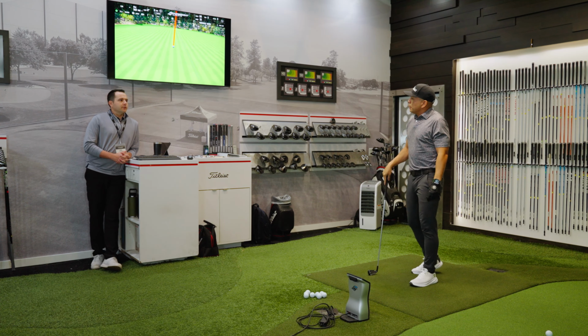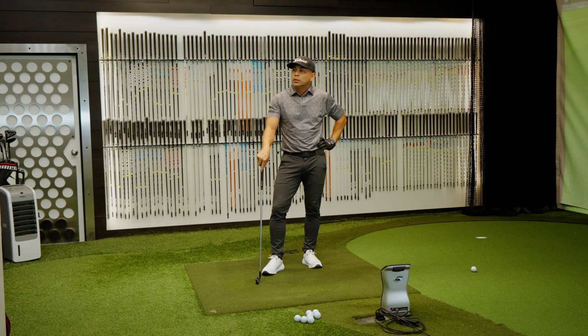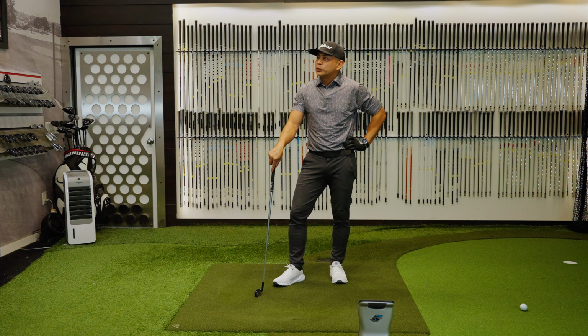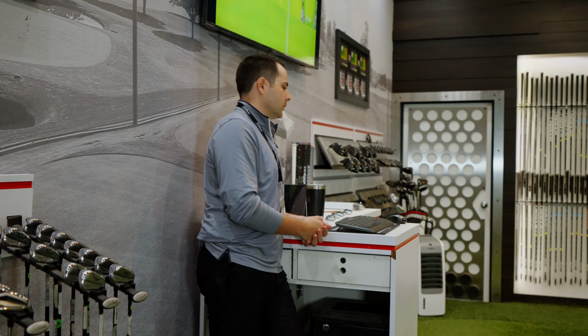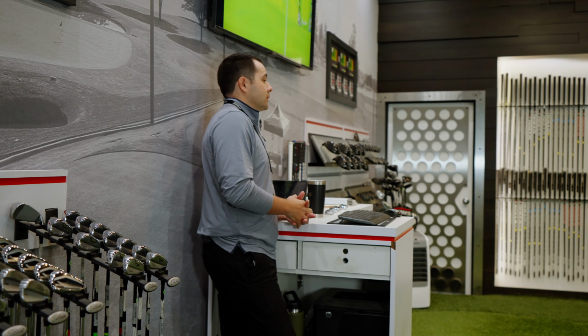Now, typical ball flight for you, are we looking more for a draw, straight flight, or more of a fade on a good strike? On a good strike, I'm looking for it to go straight. Go straight? Okay. What is the tendency for it to do when you miss? Is it falling to the left, falling to the right? Well, I do come over the top a little bit, so it does have the tendency to go right. On bad pulls, it snap hooks. Okay, so the one that is more common usually is to the right? Yeah, more common. Okay, gotcha. We'll see a couple more swings and then we'll look at why it may be doing that. But got a great swing.